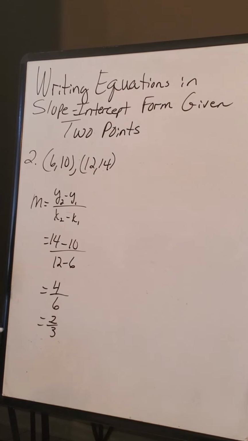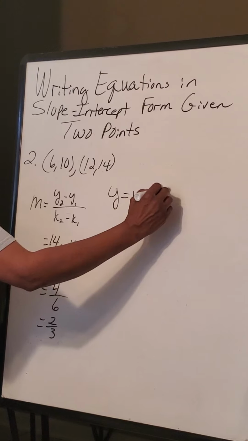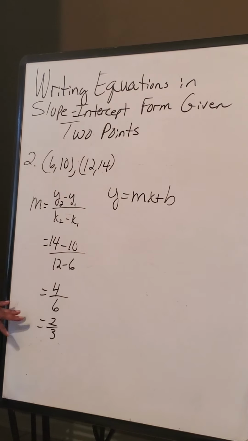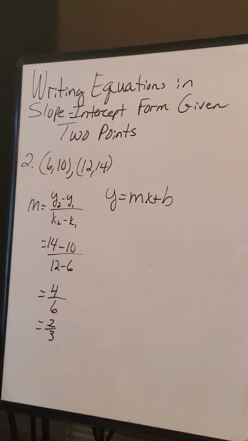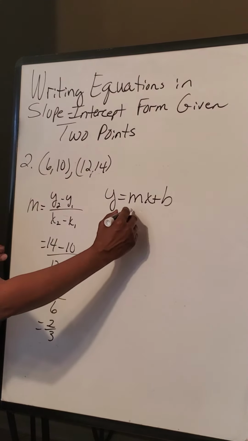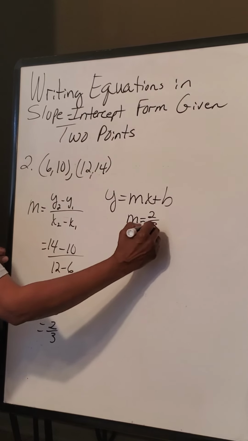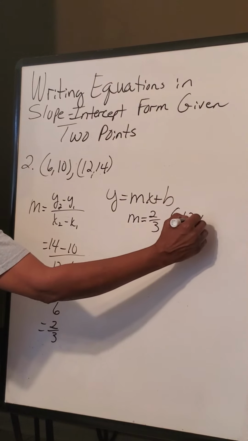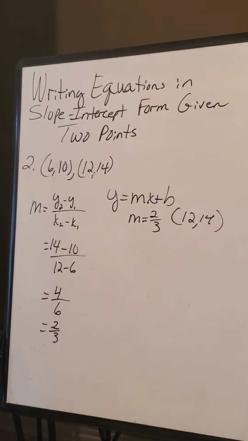Now I need to find my y-intercept. So I'll do y is equal to mx plus b. And again, it does not matter which one of these ordered pairs I use. This time I'll use this second one. I like to write down what I'm using so I won't get confused. You won't substitute the wrong thing. I just suggest this. Now I'll put these 3 numbers in their proper place.